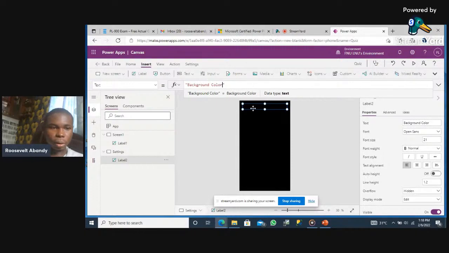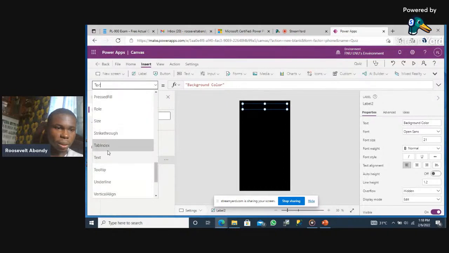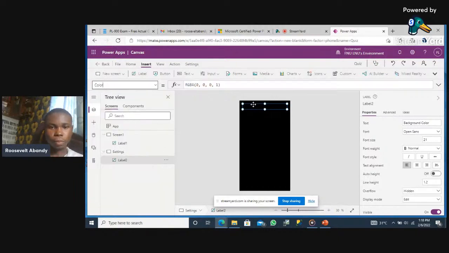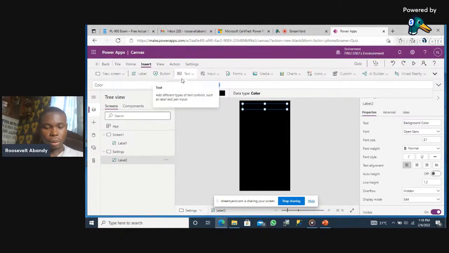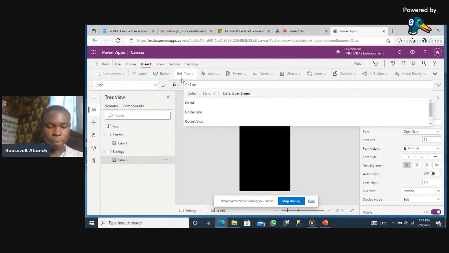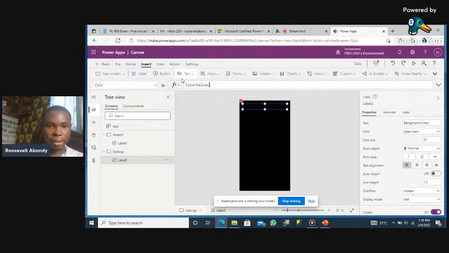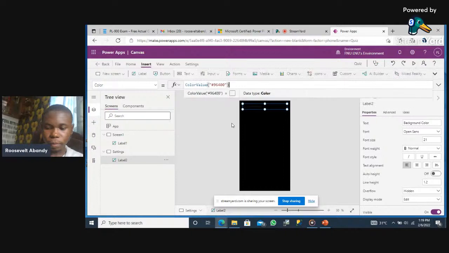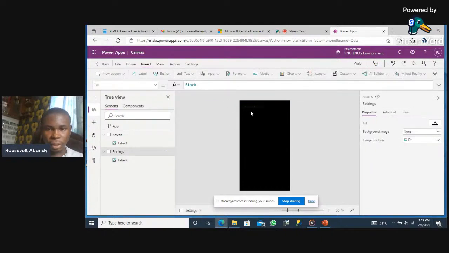Let's make the color. So I'm going to give it a color value, which will be referenced at every point in time. So this is 96400. Okay, so it's appearing here.